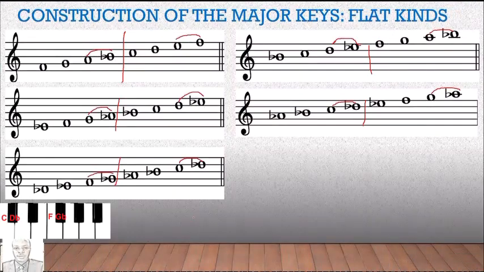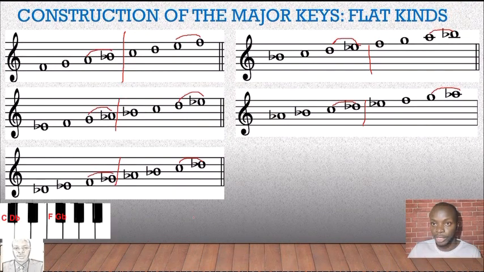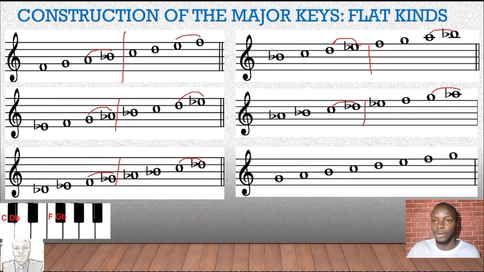So the next scale will now be from the subdominant, which is G flat. So we want to construct the scale of G flat major. G flat major will have all the flats from the previous, right? Quickly add the flat to the fourth so that you have C flat. In G flat major, you have all its pitches flattened except F. Now, the question is, what's the difference between G flat major and F sharp major? If you know the answer, just put it in the comment section, right?